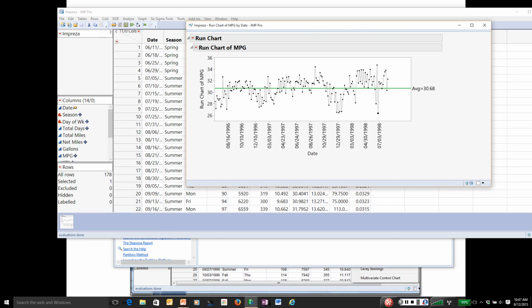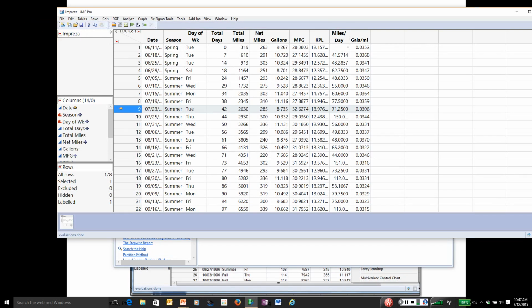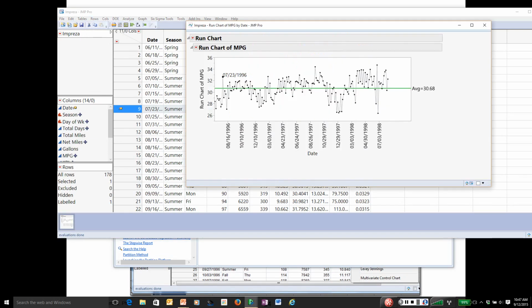If you go to the data table, say for a point that you highlight, after it's highlighted in the rows menu, you can permanently label it if you want a permanent label.